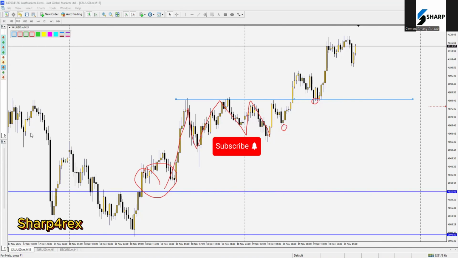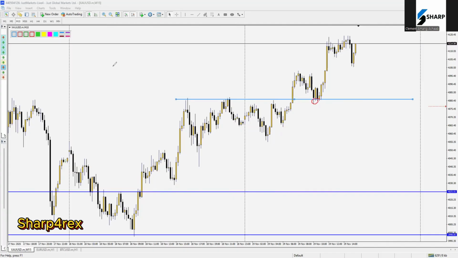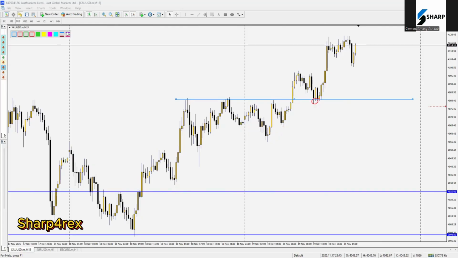Now, after getting that entry, you now come to the main one that I've sent videos on, so that at least you would have an idea on this level. Now, on the M15, you would realize that the H1 level is there, but you can have other levels too on the M15. And what are those levels? See, there's another level here.